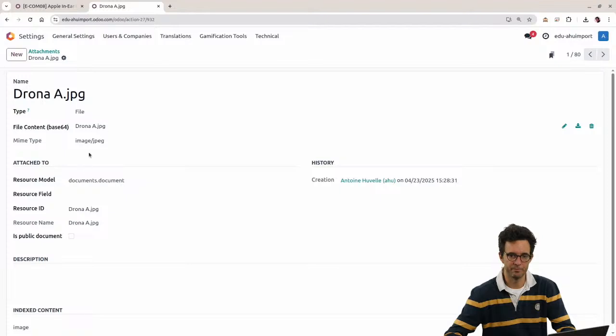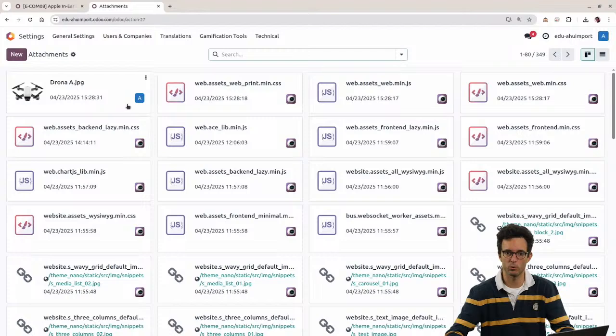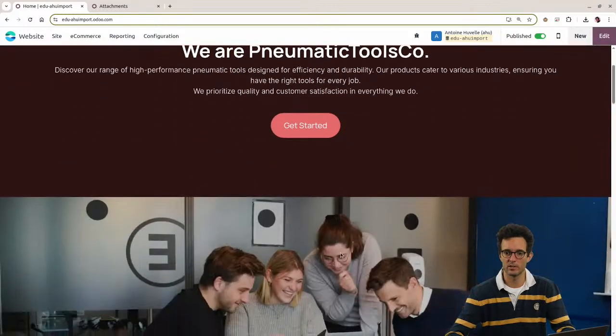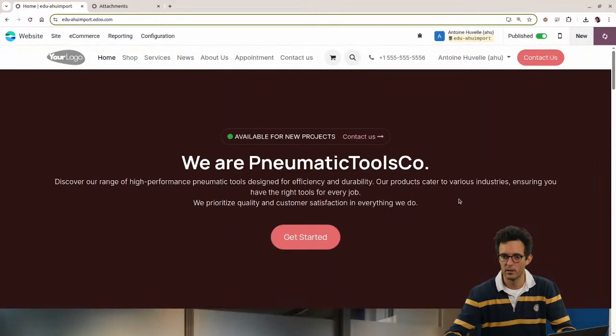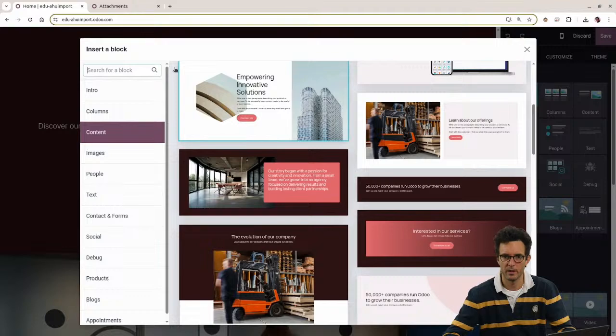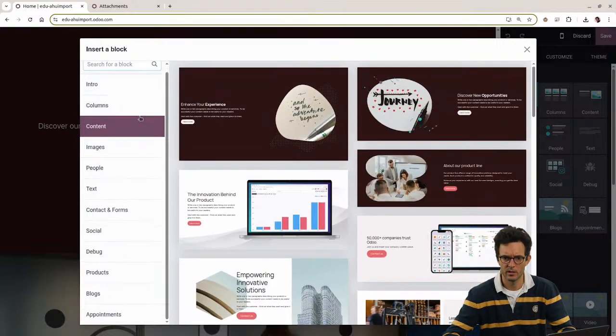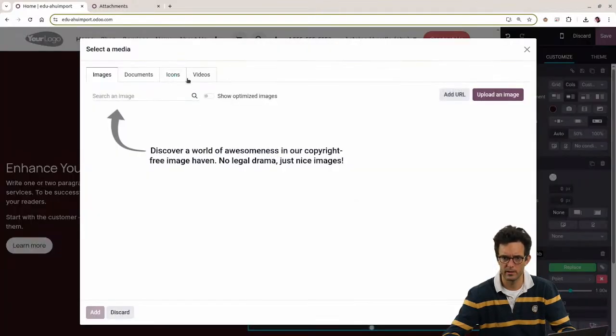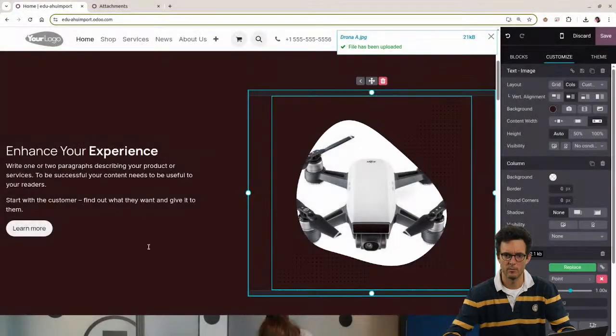The drone, it's some content that I could reuse, but you need to know how to do it. First of all, I think I will have to check this is a public document, but just to let you know, this image, you have access to it there, but I could also have access because I would use it on the website, and I have a website here. I could be reusing the image and say, you know what, let's add some information. I just want to use a bit of content where I'm going to reuse an image. Is it possible to, yeah, it's inserting a block like this one, and then there I double click and I can upload an image. I'm going to reuse my same drone thing.